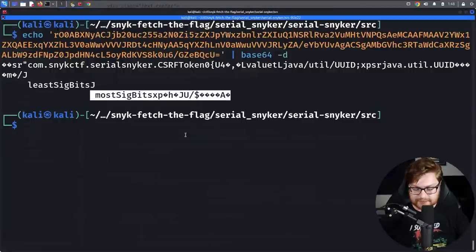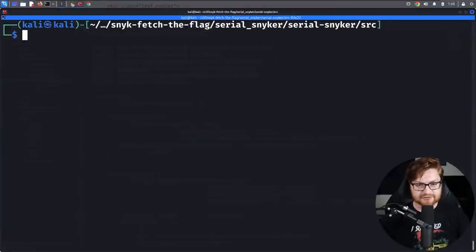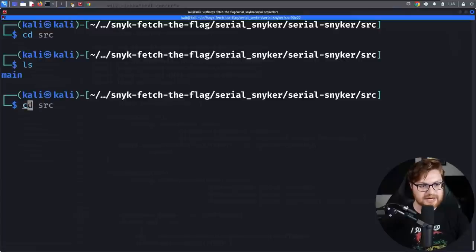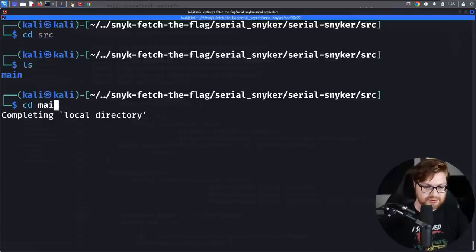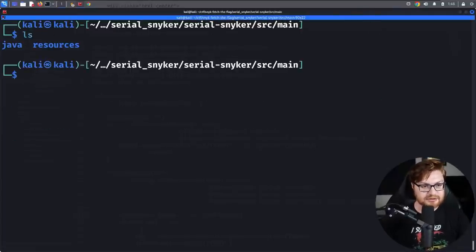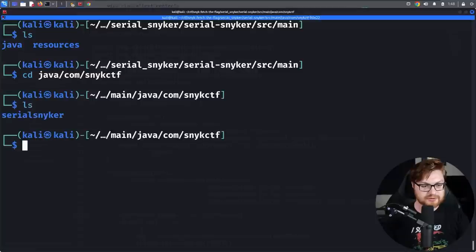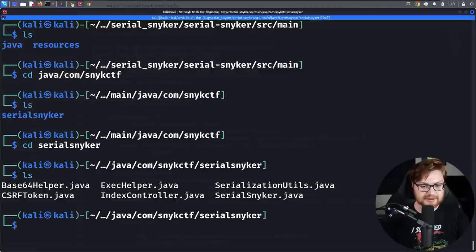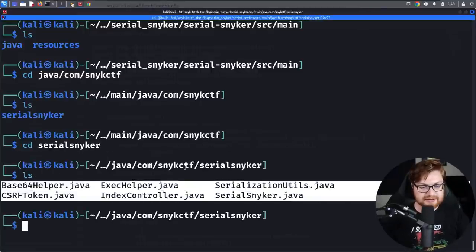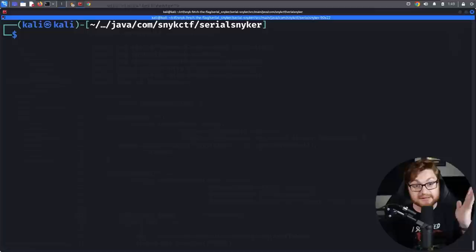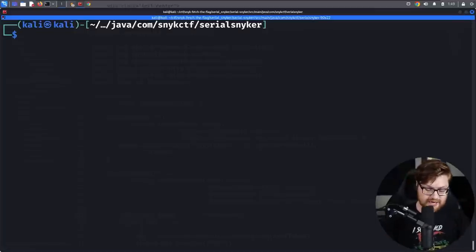I've got to admit, being a Snyk capture the flag put together by Snyk, wouldn't it make sense if Snyk would be able to figure some interesting stuff out with this? If I move into this main directory, can I even use the Java source code segment? Let me try and move all the way into where all the Java files are. Here they are. Let's see if I could use even the Snyk command line utility to take a closer look at what might be present here in terms of vulnerabilities or weaknesses.